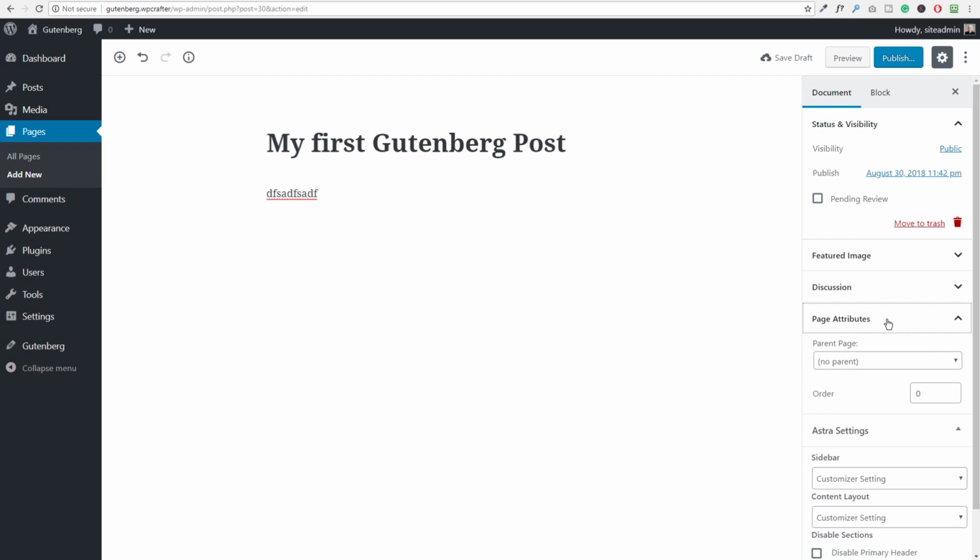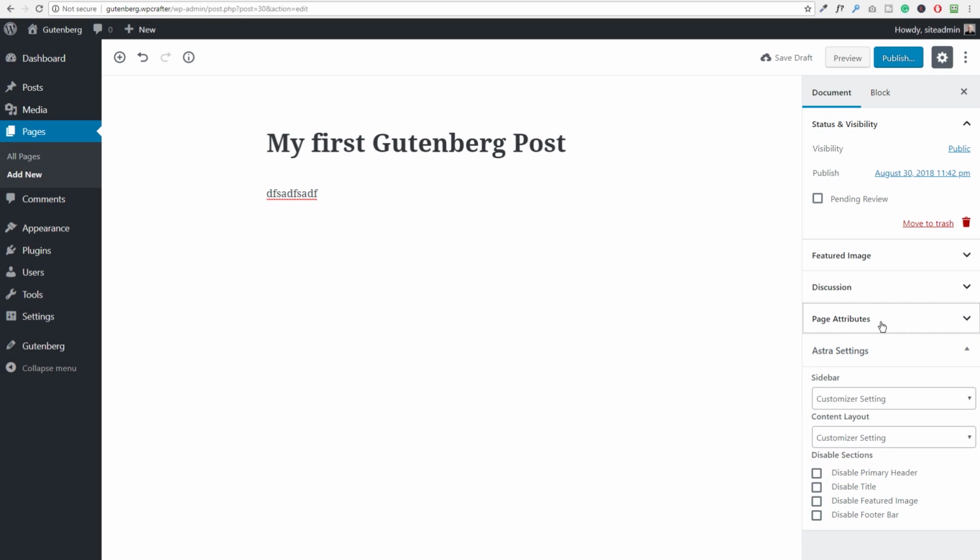We have our page attributes right here, and this is if there's a parent page. And this is specific to the theme that I'm using, the Astro theme. It has its settings here in the right bar. Now, if you're using a WordPress theme that has one of those very large option boxes underneath the typical classic editor, you would see those options down here underneath it. As well, if you're using something like Yoast that used to have a lot of options that you would see underneath the content area, you would see those down below right here.